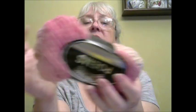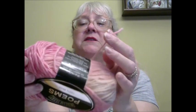It's a Universal Yarn. It is a worsted weight because it says you can use a size 8 needle. And it's a 50 gram ball, 1.75 ounces, 109 yards or 100 meters. So here it is. And it's what they call singles. In other words, it's not plied. If you just spun this once and didn't ply it together, it's called a single.